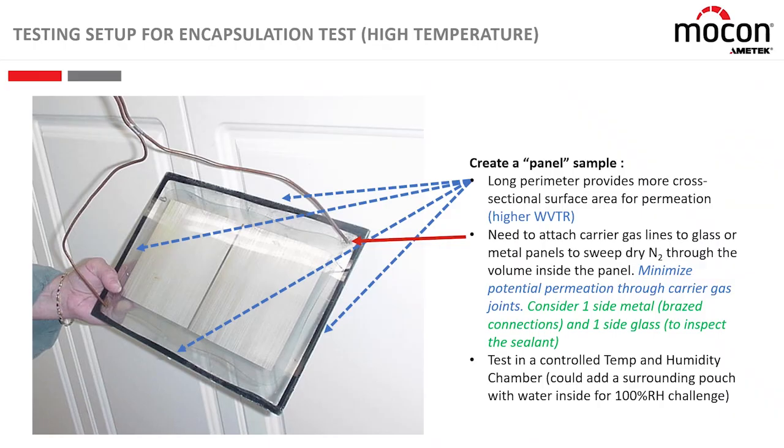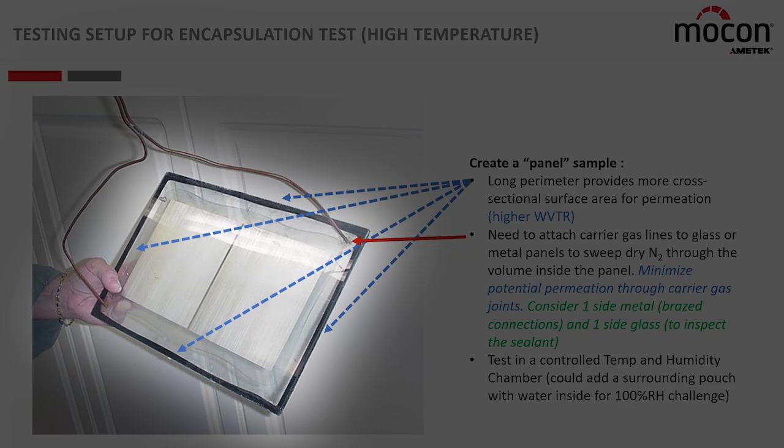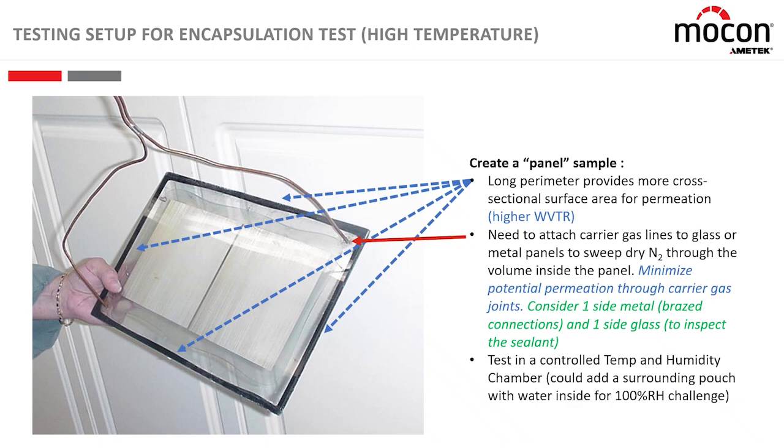Another way to look at encapsulations would be let's create a sample, something bigger than that 4x4 inch square I was talking about. So this is a real panel that was set up. It's two pieces of glass with a spacer in the middle. And they drilled holes in it at two places for us to put lines in, carrier gas lines. So now the nitrogen that comes out of the instrument is going to flow through this tube, flow inside the sample, come out the other side, and come in here. We put this whole piece into a high temp, high humidity environment. And now we can measure how water vapor is permeating in through maybe a real life seal, if this seal is more real to your application, maybe a real part or a real component.